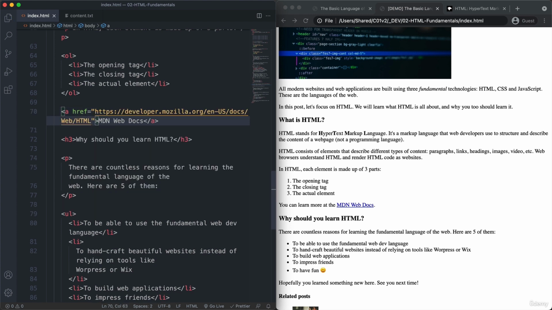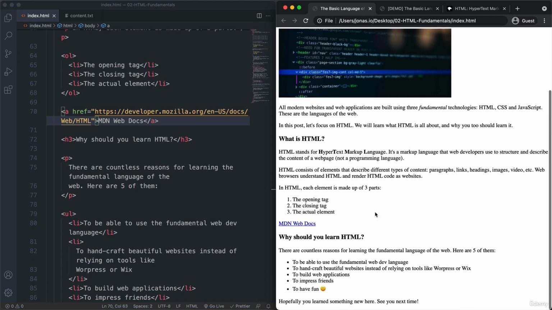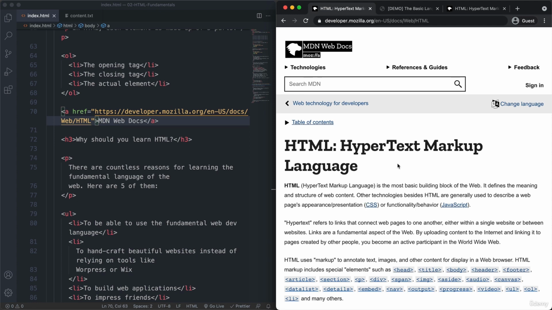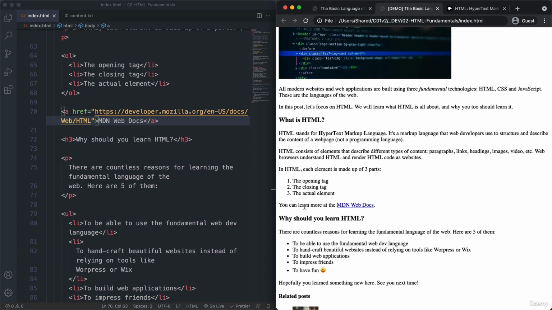And that's actually it. So if I give it a save now, and then reload our page here, then here is our link. And you see it down there, so here in this corner, that when I hover it, it actually shows me the URL, and then when I click it, our page goes there. Great. And so that is actually already the basics of creating a link. Very simple, right? Now we want this link here to actually be like inside of this text. So inside of one more paragraph here, right?